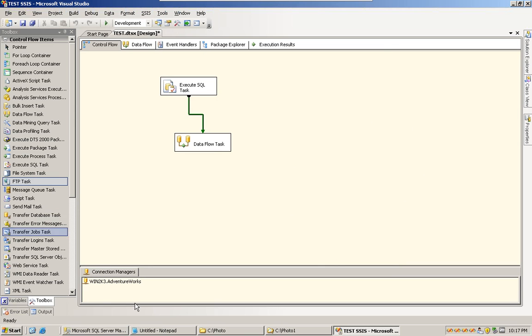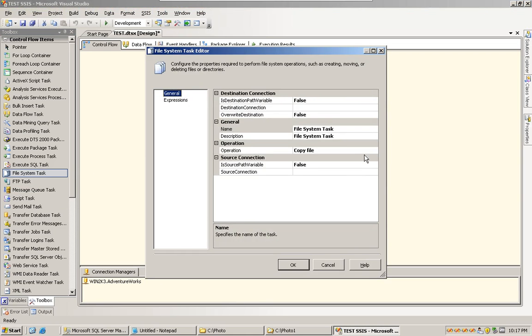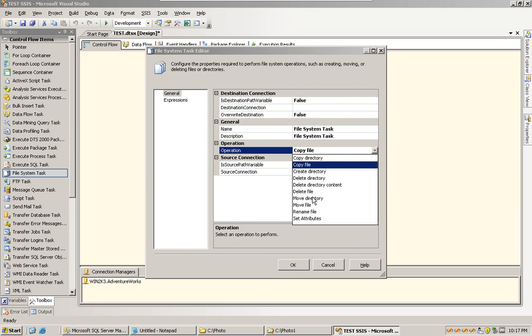In case our output is a file and we have to just remove that file, how can we, let's say, run a command like rm -f or delete the file from Windows? How can we do that? Actually, you do not have rename and all that stuff. You directly have a file system task. In this, you can delete a directory, delete a file directly.